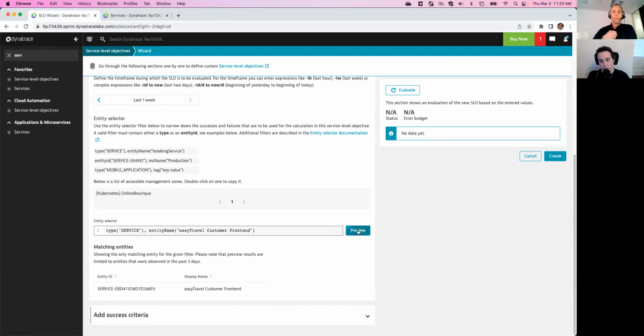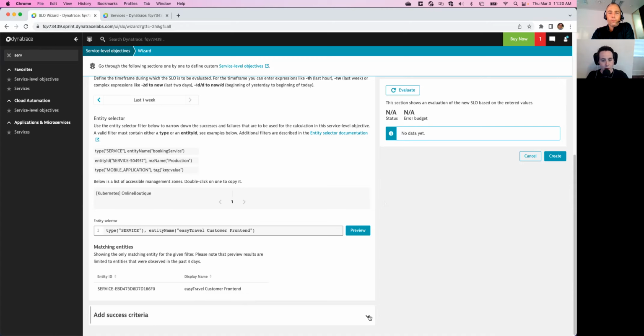What I really like here is we've improved. If we hit this preview button, it'll actually do a little bit of a search, so you can verify that this is in fact correct. So we took our SLIs, which is just success over total, and then we're going to scope it into just the front end service that we want, because as you know, if you're a Dynatrace user, you're probably monitoring hundreds of services out there in the world, right?